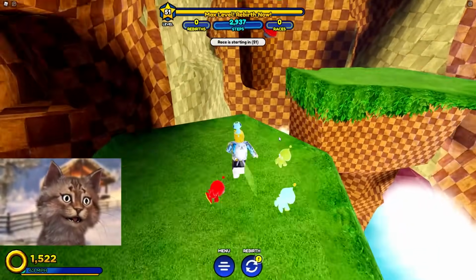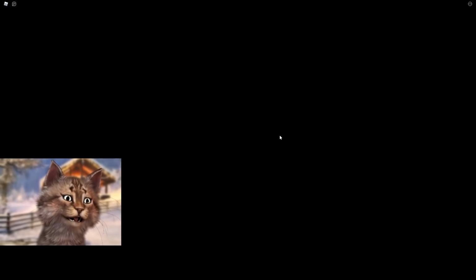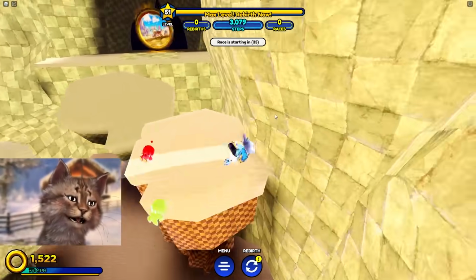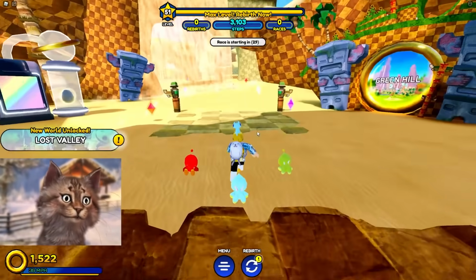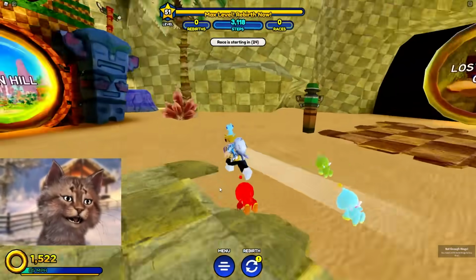Whoa! Okay. All right, let's jump. Oh, no! Let's try that again. All right, let's jump. Bounce. And then... Oh, dude, it's like I'm too fast. Like, I'm too powerful for this. That is an issue. Oh, new pets. Oh, can't afford it. Rip.